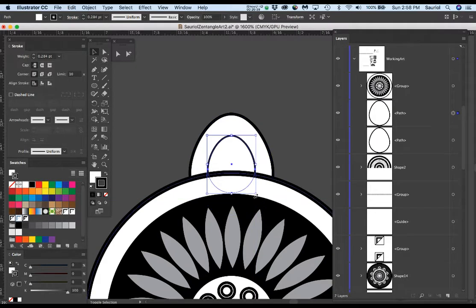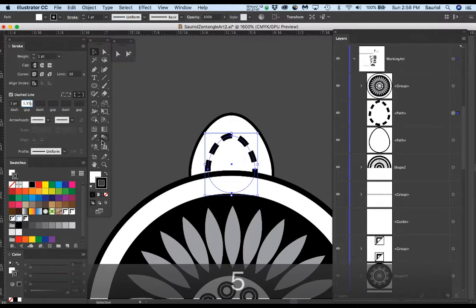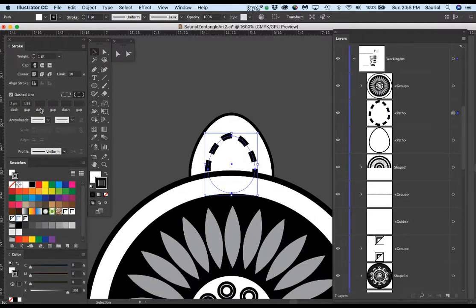Now I'm going to take that particular thing and make it into a dashed stroke. So let's go click. Let's go about right there. I made it 2 and 1.32 between the gaps. That's kind of fine with me. Let me take away the 2 and see how that works. Let me make that 1.35. I'm trying to get them to be even on both sides. Let's go to 1.4 as the gap.